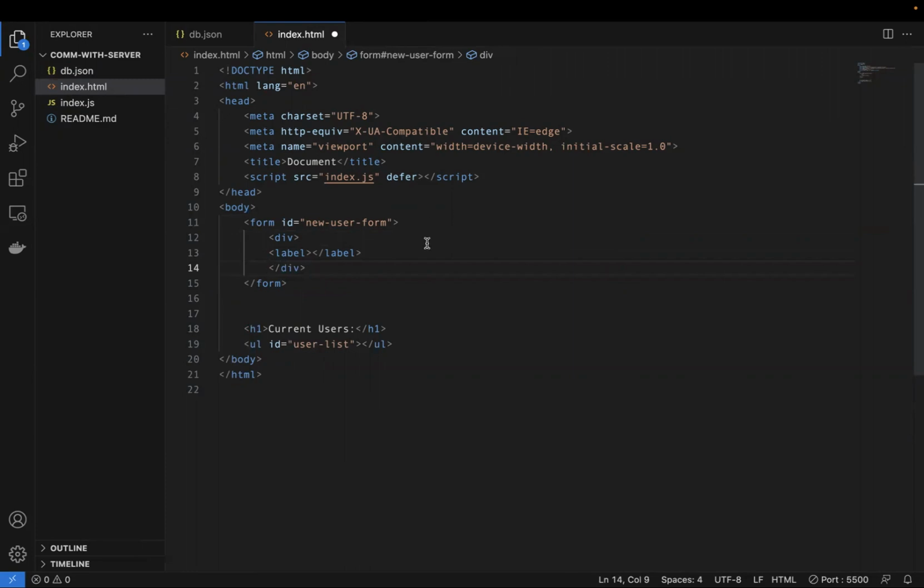So we have our label, and that label is going to be first name. And we'll do our input, text, and give it a name.